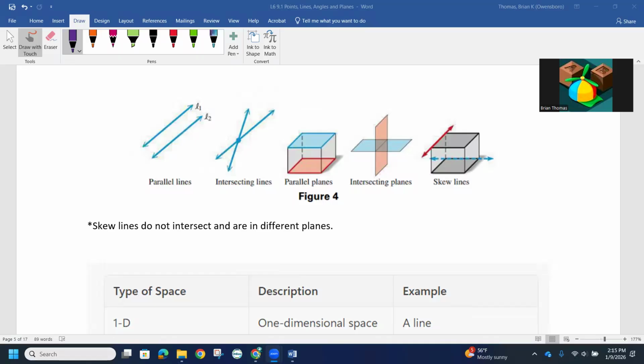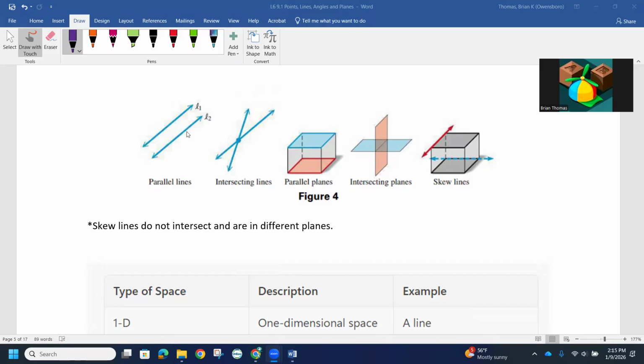So as we move forward in working in geometry, we start to work a little bit more with lines and not as much in planes, but we do have a little bit here to mention on planes. But most of the stuff we're going to be dealing with is more with lines. So one thing we have is this line one and line two are parallel lines. So we know that parallel lines have no points in common and they're in the same plane.